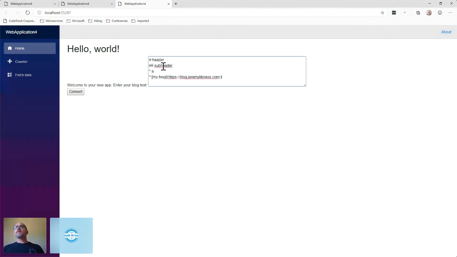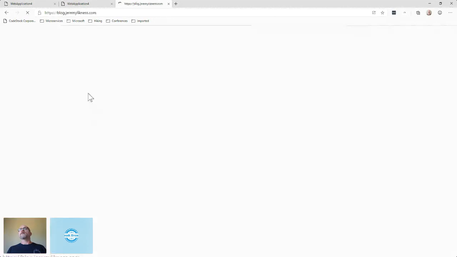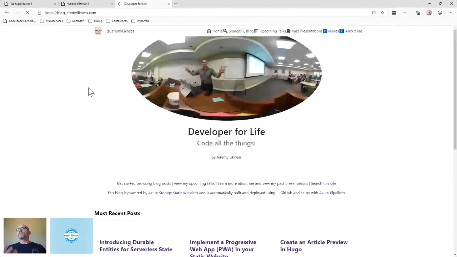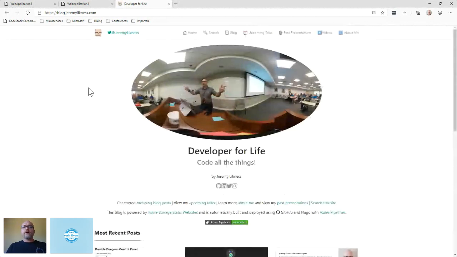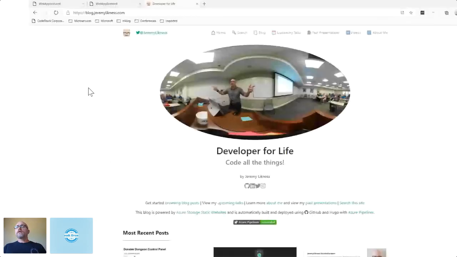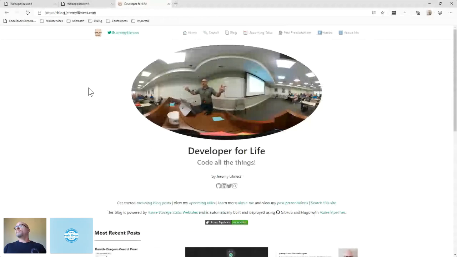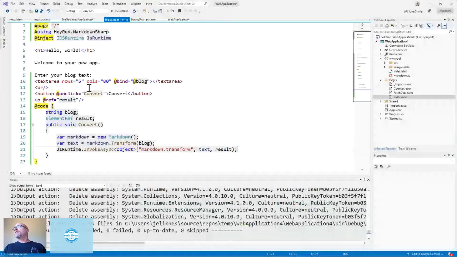All right, I'm going to paste the text that I had before. We're going to click convert. And there you have the HTML actually converted out. And if we click on this, which of course I had to, it's going to take us to my blog. So that worked out nicely. I just want to show you one more aspect of this, and then we'll open up to questions and wrap.